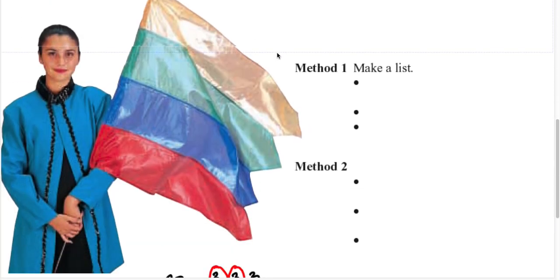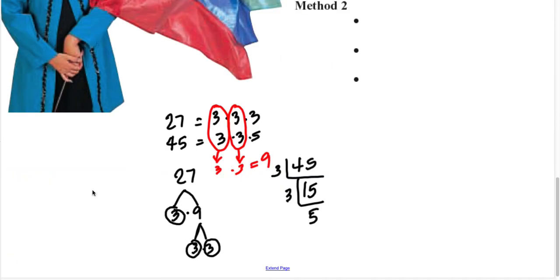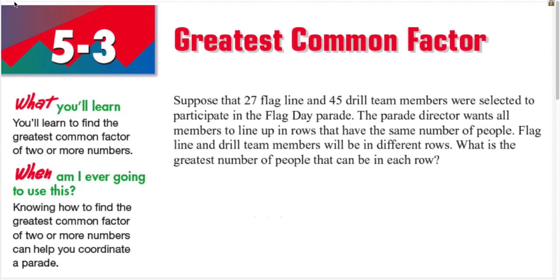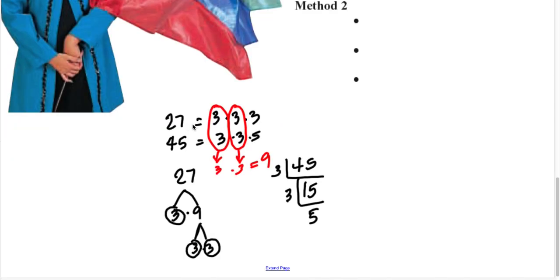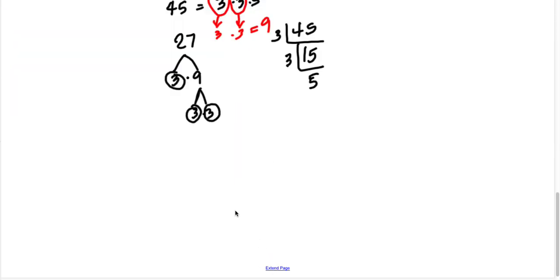Let's take a look at this. Where is that example number 1? Well, I don't think we have example number 1, but we have example number 2. So we'll do example number 1 at the very bottom of this page. Okay, let's take a look at example number 1. Example number 1 says find the GCF of 24 and 32 by creating a list. So we want to find the GCF of 24 and 32 by creating a list.